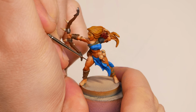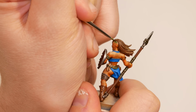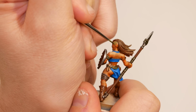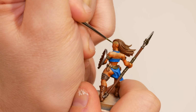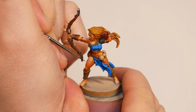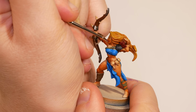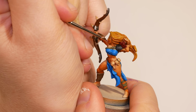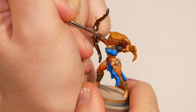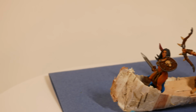One last step for each warrior. Tattoos and war paint and such. The spear woman got green tattoos on the scalp and the shoulder. The sword woman used ashes as war paint on her face and legs. The archer was going to have red war paint, but it ended up looking more like scratches, so it's scratches instead. She's been doing some bushwhacking and got her face and leg all scratched up. Or maybe she just thwapped herself in the face with that bowstring of hers. Anyway, my self-control is used up, the models are done.